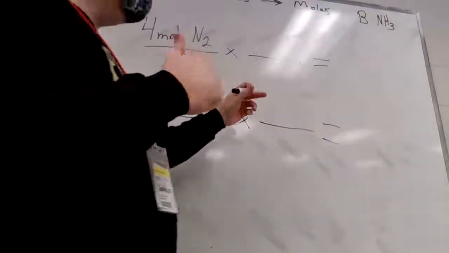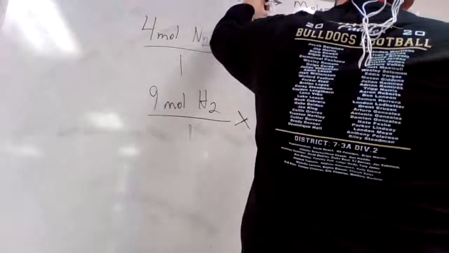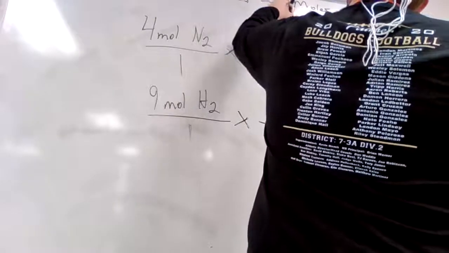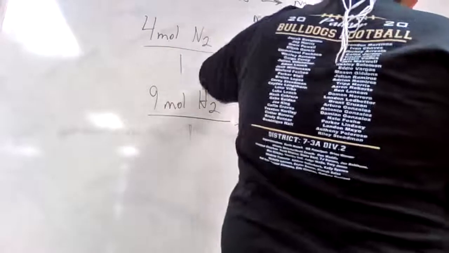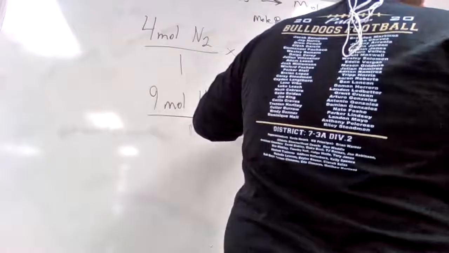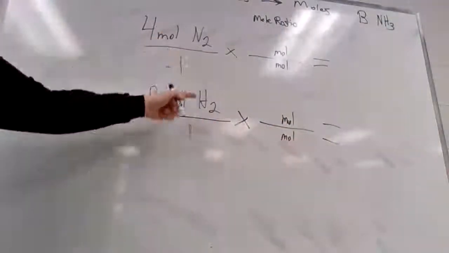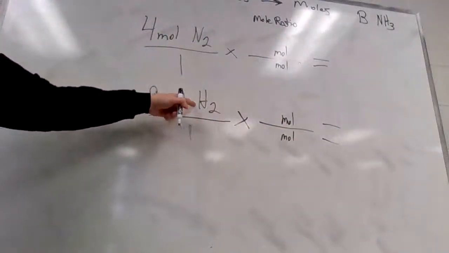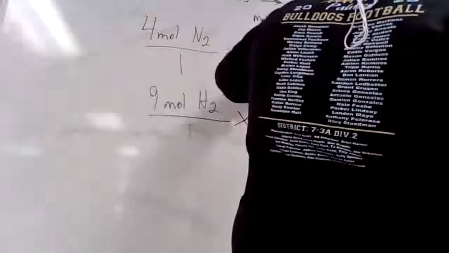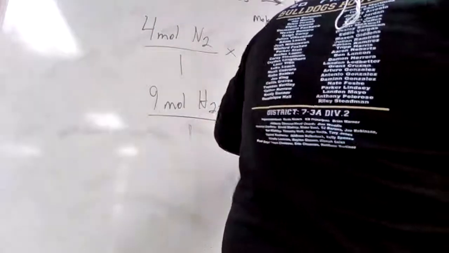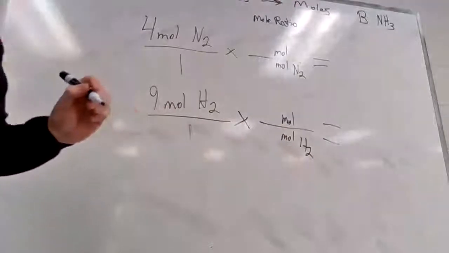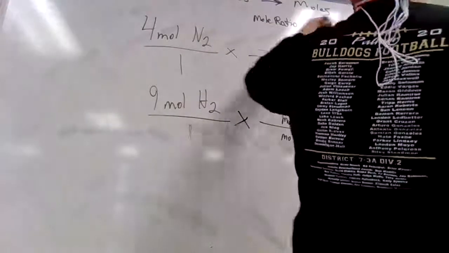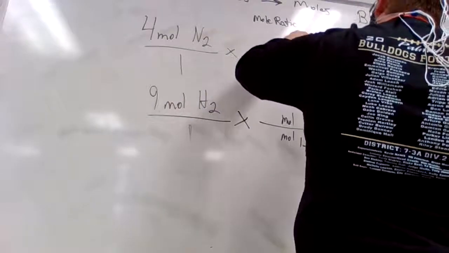So this one thing, if I'm going moles to moles, it's got to be the mole ratio. So I got to have the mole ratio. I know a mole ratio is moles over moles. And I know a mole ratio has to be B over A. So I take my chemical A here that I'm starting with, and I put them on bottom. So I'm going to have N2 on the bottom of this one, H2 on the bottom of that one. And my final chemical B is going to be this ammonia, NH3.